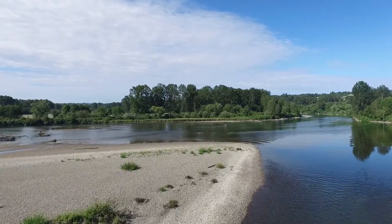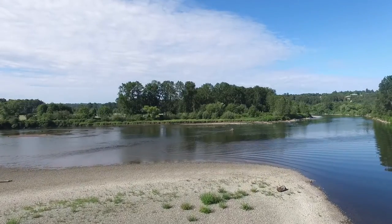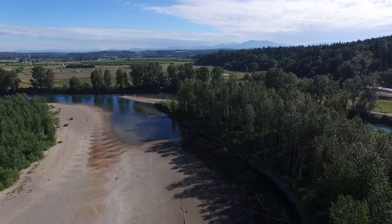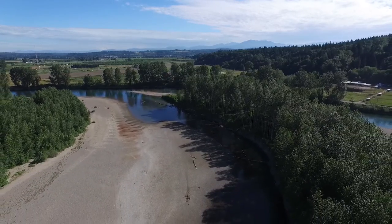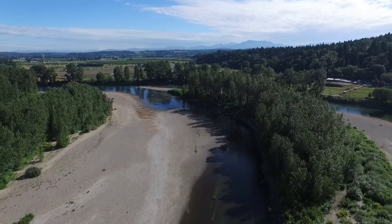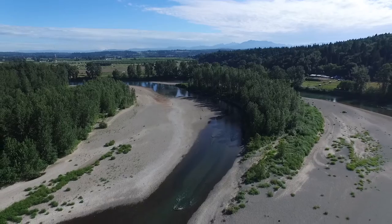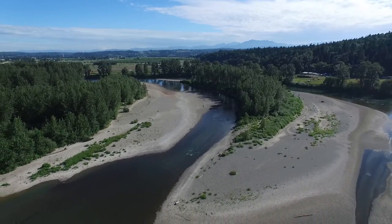The first challenge was a limited amount of visibility, because the only viable launch point on public land was surrounded by trees. The vast majority of the flight ended up being in a fairly limited cone of visibility from that location. I did, however, fly to the left and the right of the ground field of view somewhat, over the river itself. I also pushed the boundaries of how far I'd flown, getting out to about 850 meters, or 0.53 miles, from the launch position.